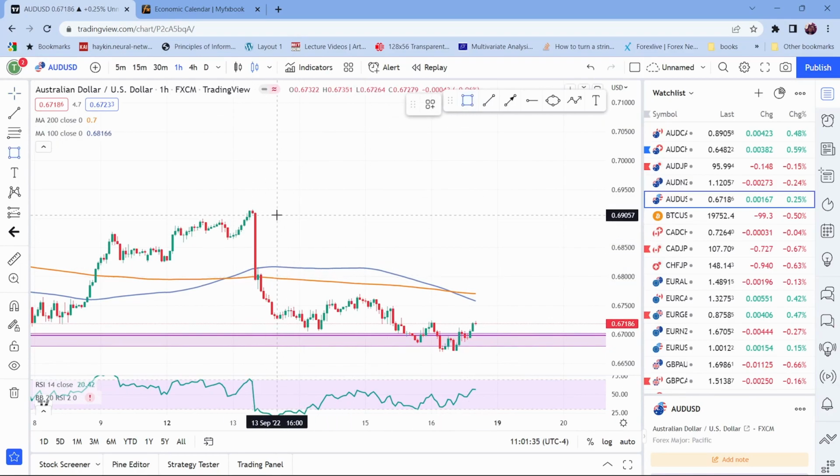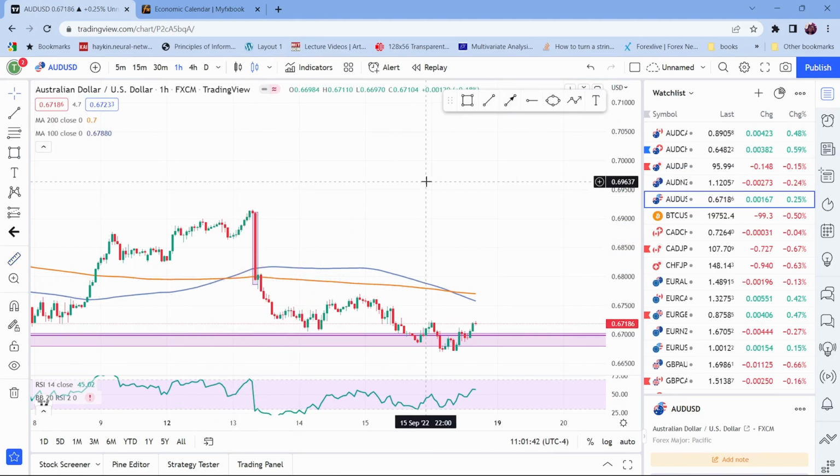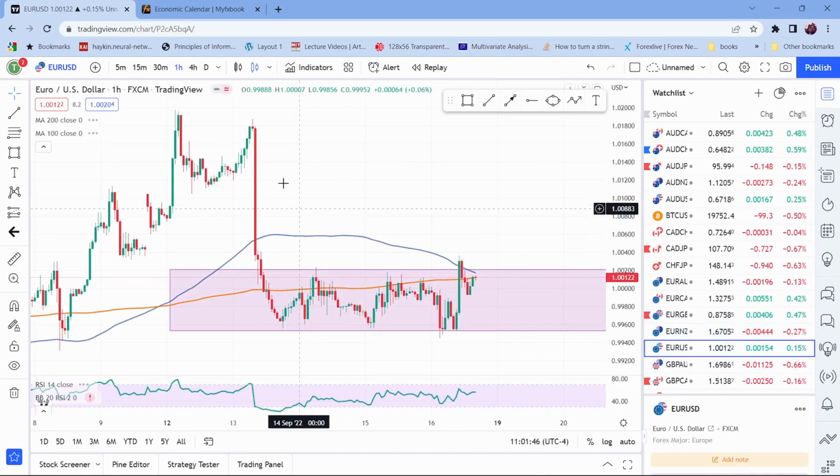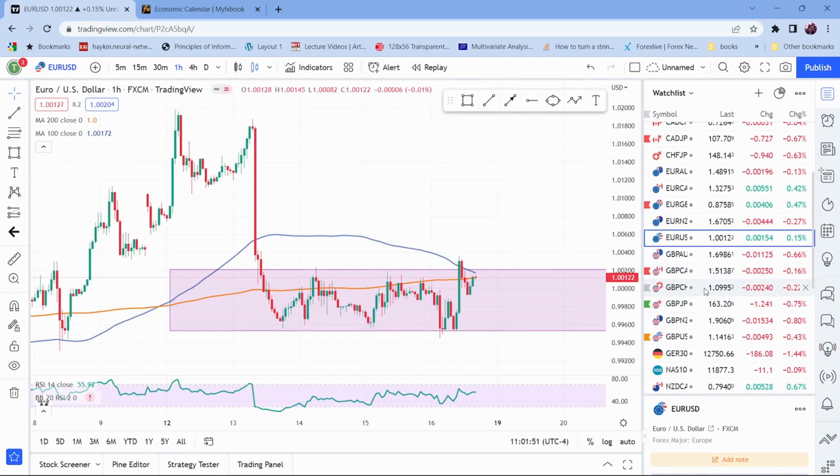We saw this extreme drop in price right here, right? And this was by 115 pips. If we look at the other USD cross pairs, we can see that we saw that across the board, right? Price just dropped extremely right there. And this again has to do with CPI data coming out higher than expected.